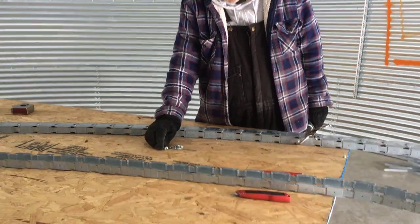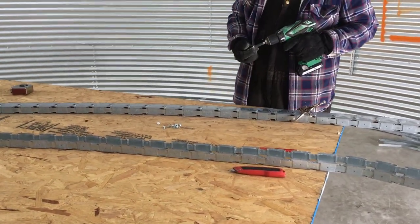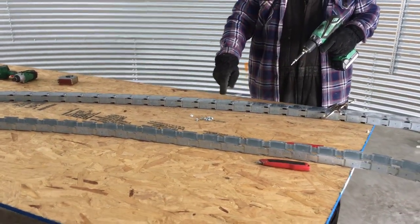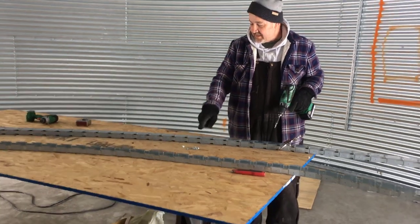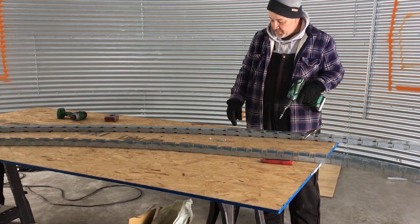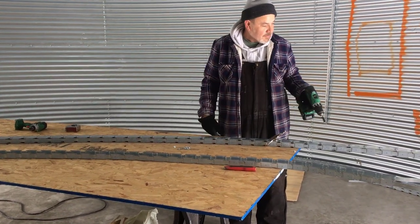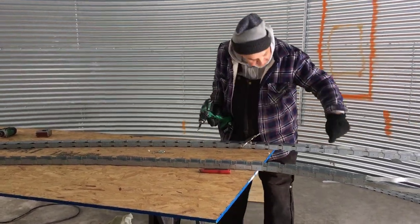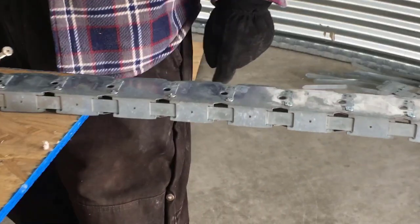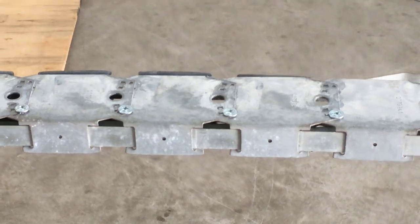We're getting the track ready for the framing. I made myself a jig with my radius on it, and I screwed down the first layer, and then I put my second layer clamped into it to hold that angle, popped one screw into it to hold that angle. And then when I stick my studs in here, I'll screw them into these little holes. That'll super reinforce that angle — that's how I'm going to roll.